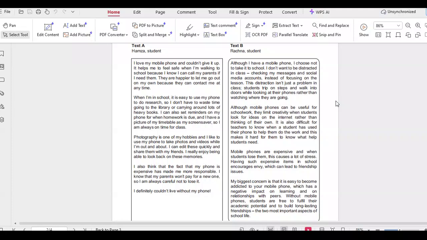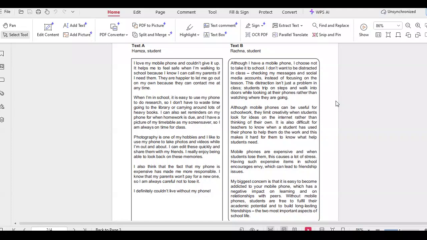She says that she owns a phone, but she does not take it to the school. She thinks that the students get distracted by checking their messages or any notification from social media. So instead of listening to the teacher, they focus on their phone. And most of the time, while using the phones, students are so involved that they are least bothered about the surroundings. They bump into doors and other people without even taking care of themselves.